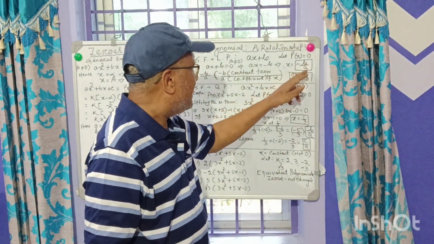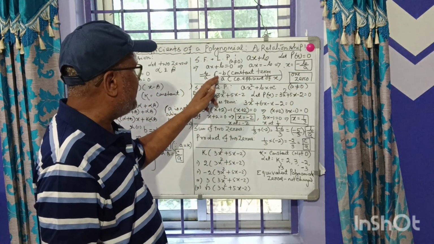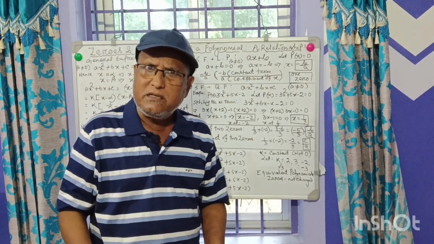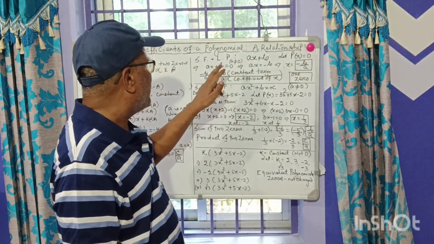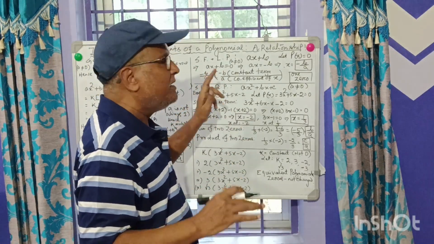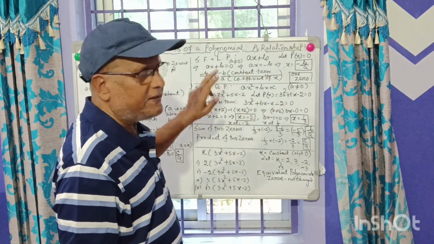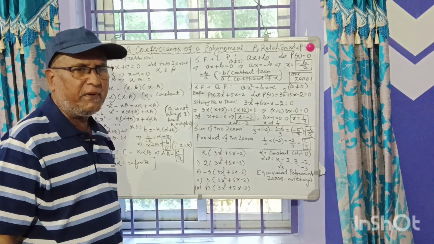Then what is b and what is a? The zero is minus b by a. Now you see, b is the constant term. Constant term means a constant polynomial. And a is the coefficient of x. And you see, in a linear polynomial, the degree of the variable is 1. That we have already discussed. Now come to the second part.